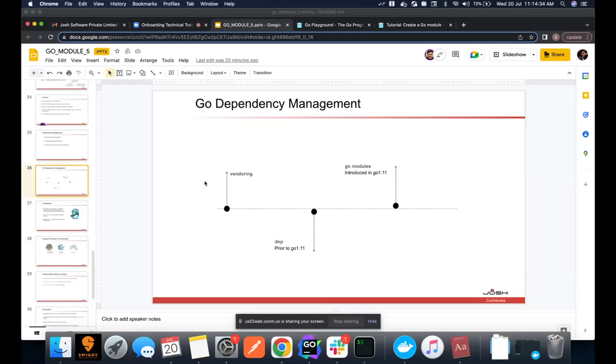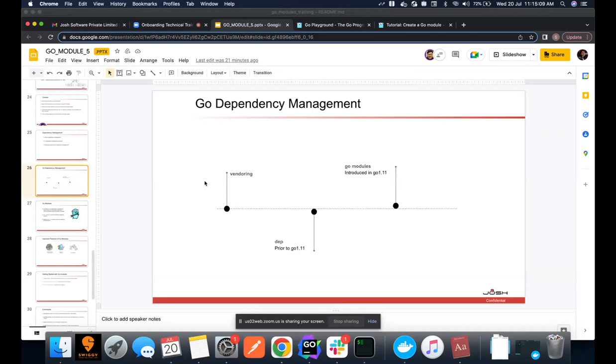What the vendoring concept does is create a vendor folder in your code, and it stores all the third-party dependencies in that vendor folder. The pro of this approach is that whenever you try to build your project for deployment, all the necessary dependencies are already present in the vendor folder. So the build time and deployment time got significantly reduced.